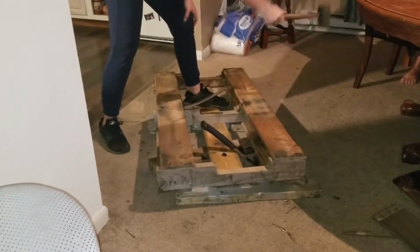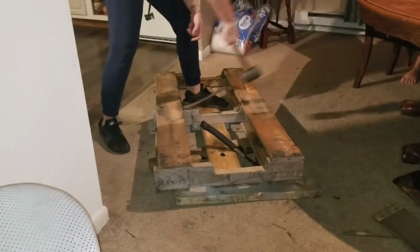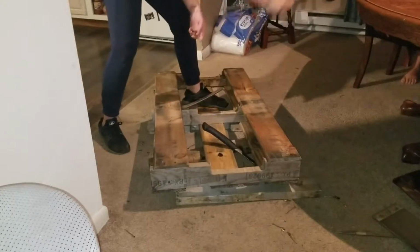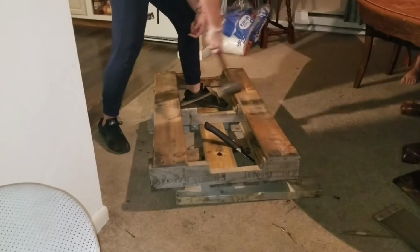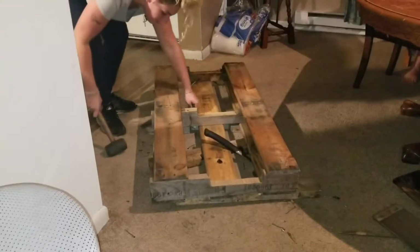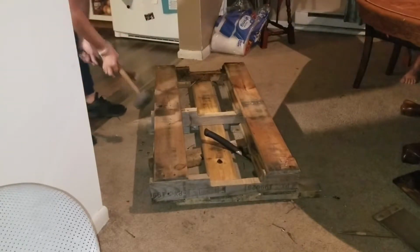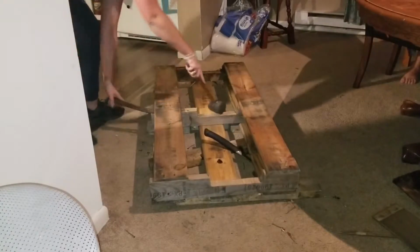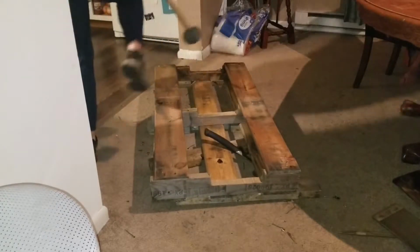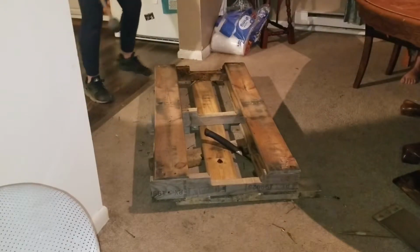I feel like the pry bar and the hammer method works quicker and more efficiently, but I was using the mallet because my fiance was in bed. He had to work in the morning, and a couple of my kids were actually sleeping as well.